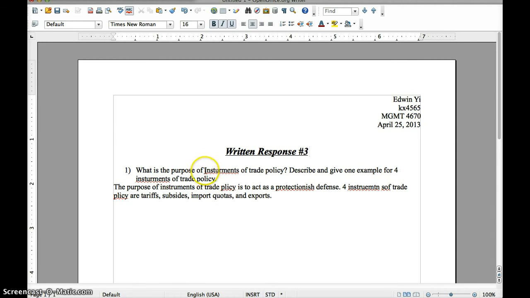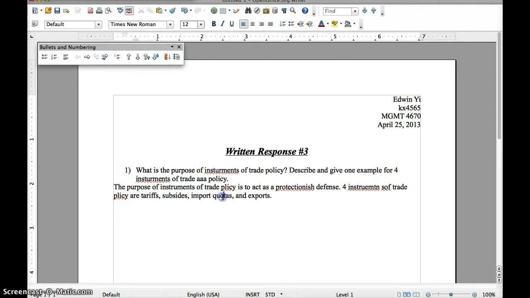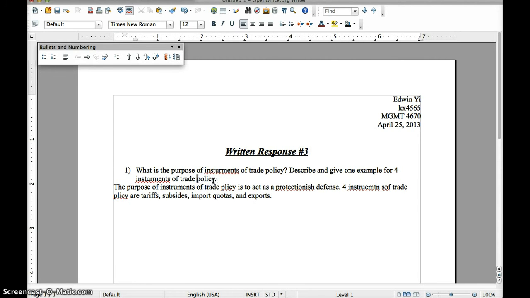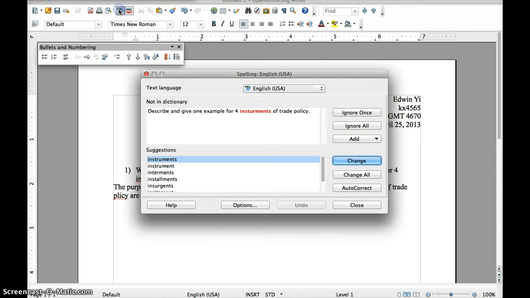Alright, now all these misspelled words are in red, so we can go through them and type them individually one by one, or use this tool that they have called the spelling and grammar check. Now if it's in a blue line, then basically that means that the grammar or the sentence does not make sense. So, okay, it's not catching it. So we'll just go ahead and check the spelling first for now.